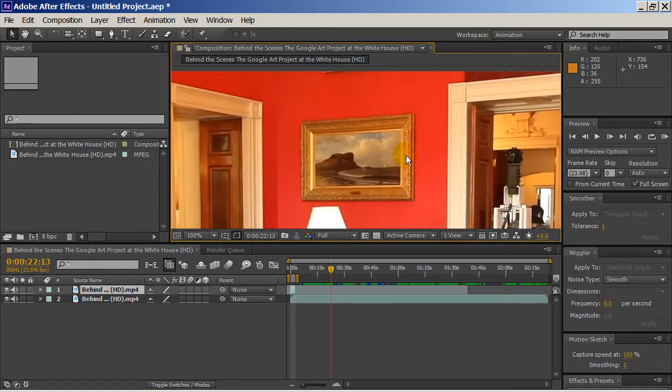Because when you have a piece of footage like this and your camera's moving, let's say, from one side to the other, scale isn't going to cut it, rotation's not going to cut it, and translation isn't going to cut it, because the perspective of that image is changing. So in that case, we use corner pin. So we track this corner, this corner, this corner, and that corner, and then we apply that information to a corner pin.